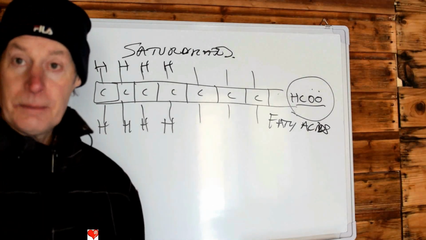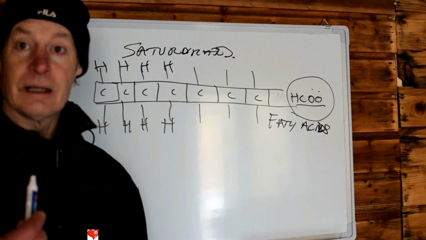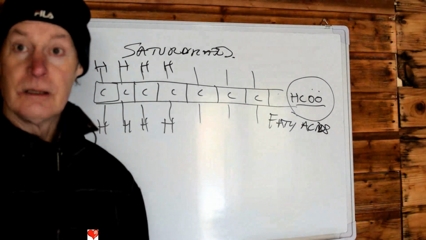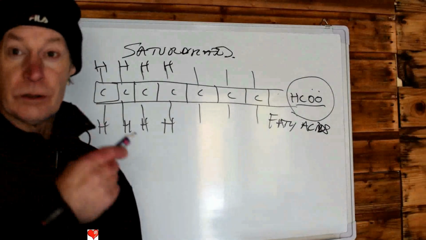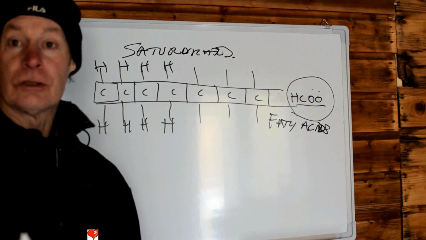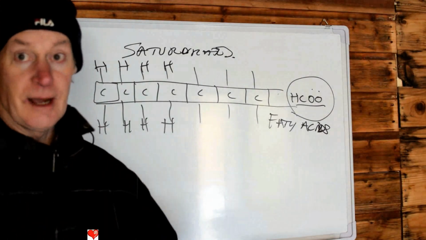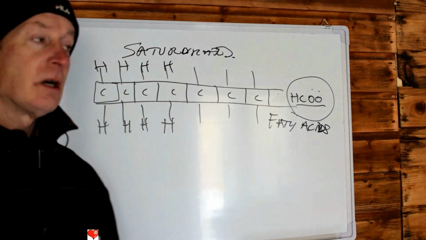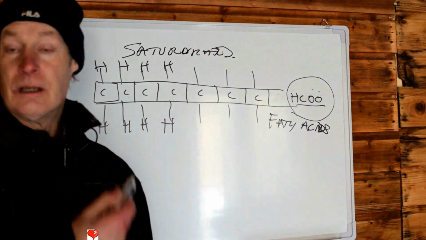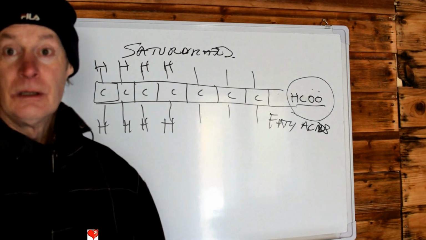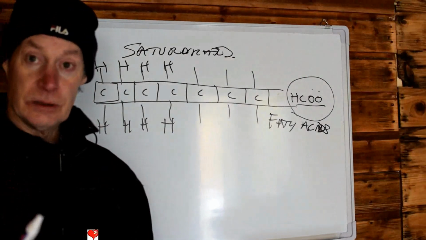Animals and people are full of saturated fat. When we store fat, ladies, when you store fat, you store it in this system. Now, I'm about to explain why you store it in saturated and you don't store unsaturated, the one that you've been told is really, really healthy for you. So, if you eat animal products, this is the fat you're eating. Now, there's nothing wrong with it at all. There's something quite magical about this fat, which I'll come on to.